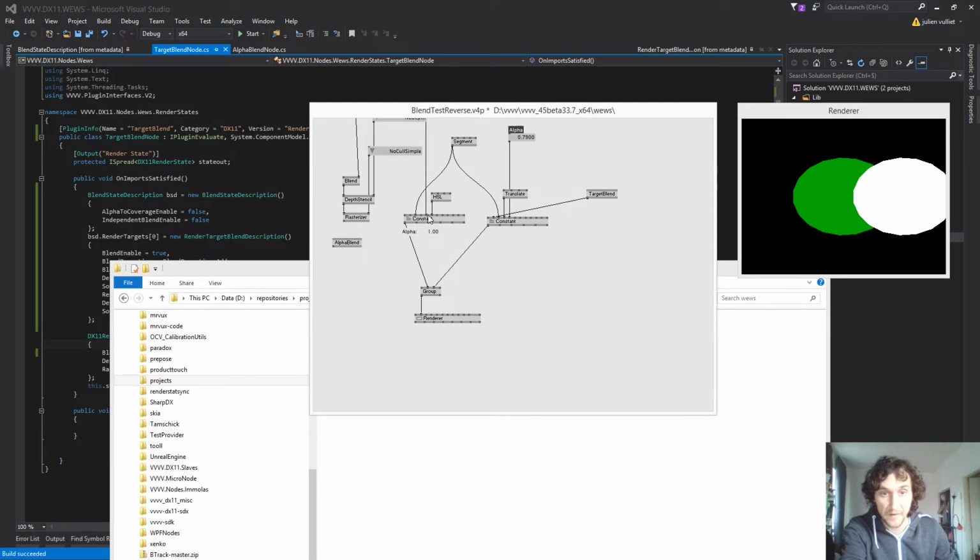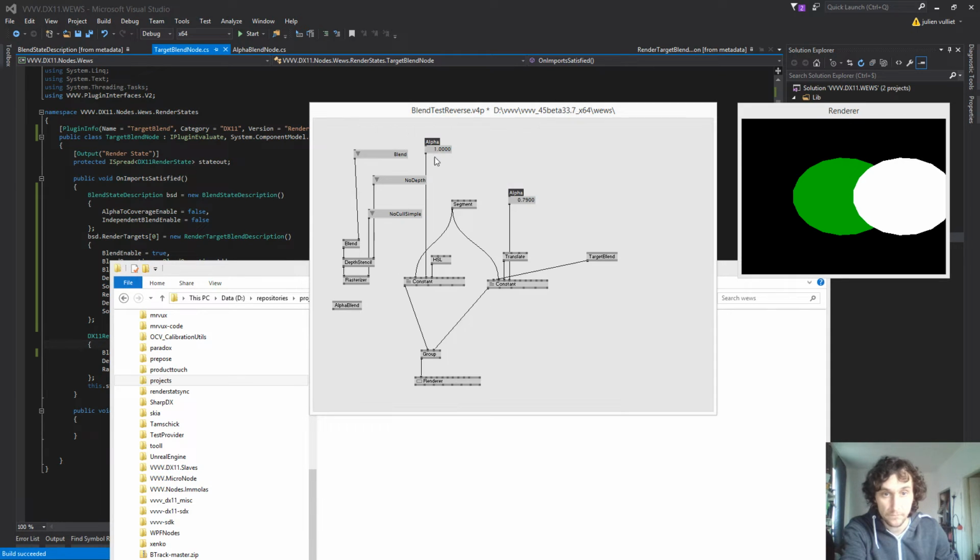So now we assign this one here, and we can see now our alpha is designed by the render target.